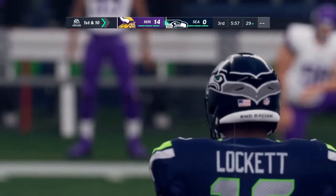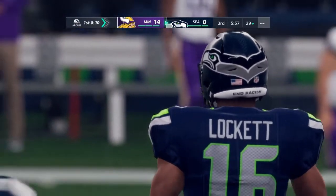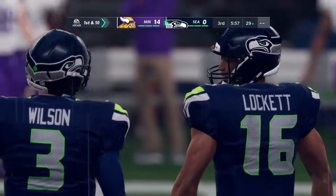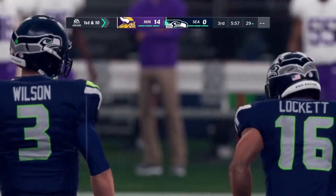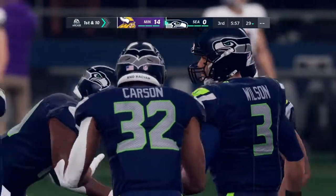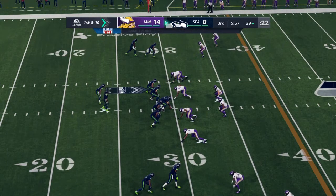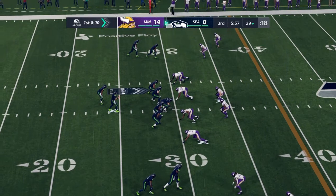The Seattle offense now set to come back out on the field. These guys had to punt last time. It has not been a very fruitful game offensively thus far. They haven't even made a trip to the red zone. And I know that everyone's going crazy on that sideline because that drives you berserk to come off the field, not really move the ball well. As you said, not even get to the red zone, let alone put points on the board.